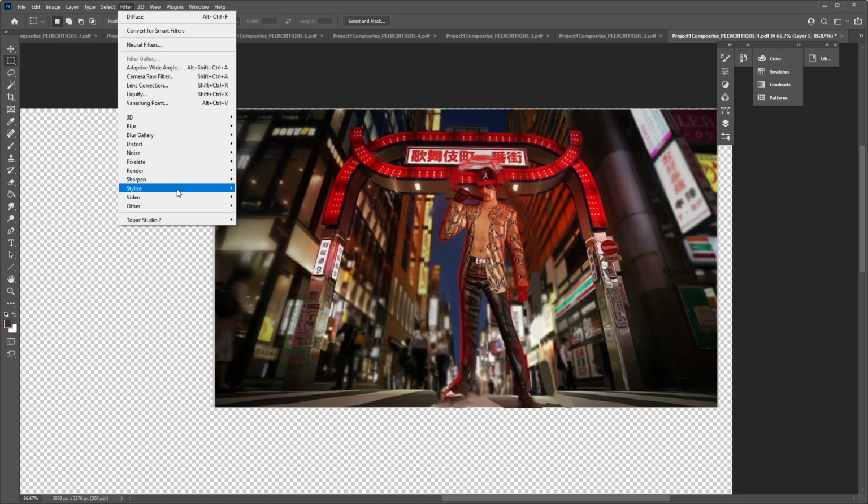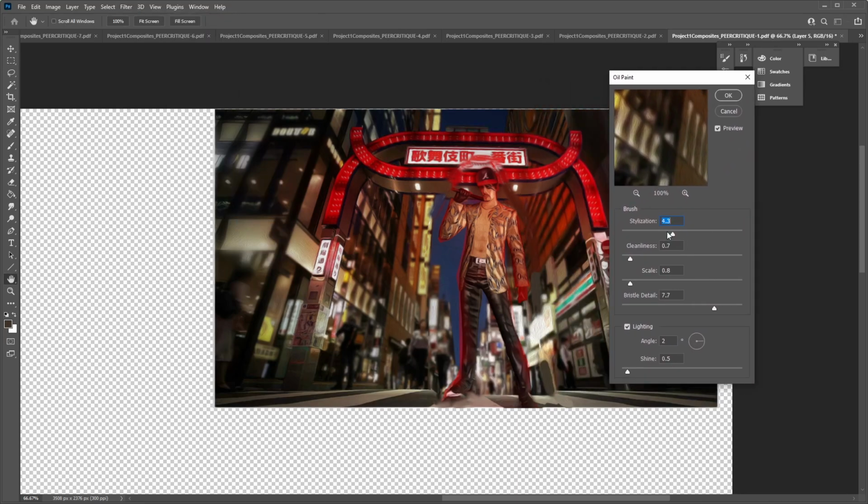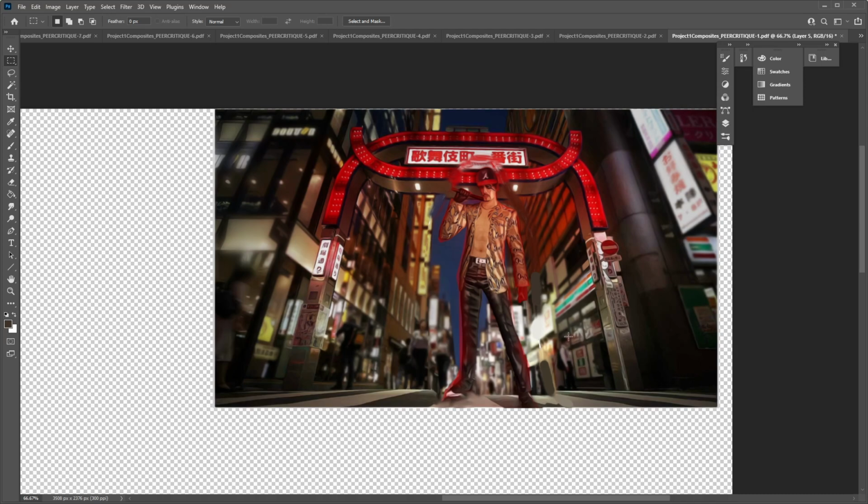Another filter that you can pop in there is oil paint if you want it to feel a little bit more like a painting, but make sure that you keep that scale kind of low so it doesn't distort too much of your image. If you want your image to stay really crispy, you might not want to play too much with this. You can turn off the lighting if you don't want that on there. As long as you don't have these settings up way too high, you've got to play with it and see what it looks like. Then things will just come together a little bit more.